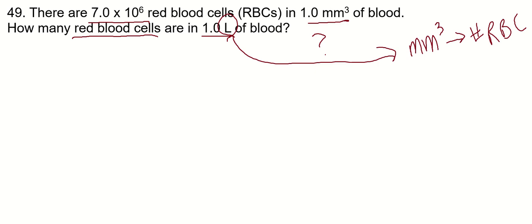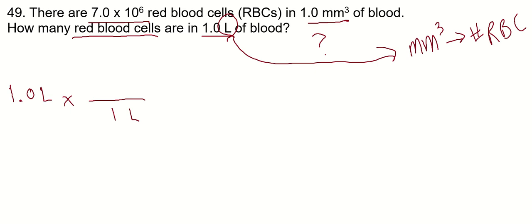All right, so in any way we do it, we should start with the number given. The number of interest is 1.0 liters. That's the number given, and we're asked to find the number of red blood cells. So the simplest way to do this is, if you remember the conversion factor, liters got to go down there, that 1 liter. What is the simplest way? We got to turn this right into cubic meters.